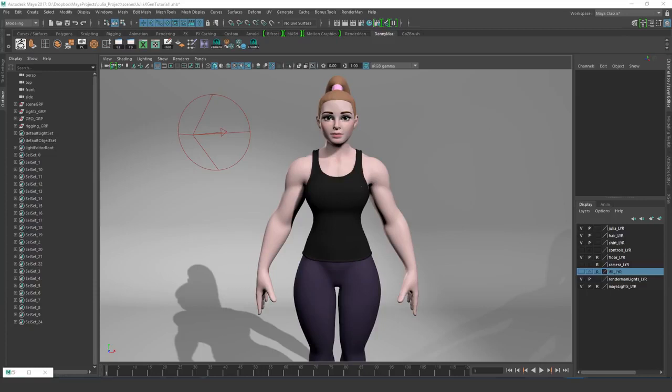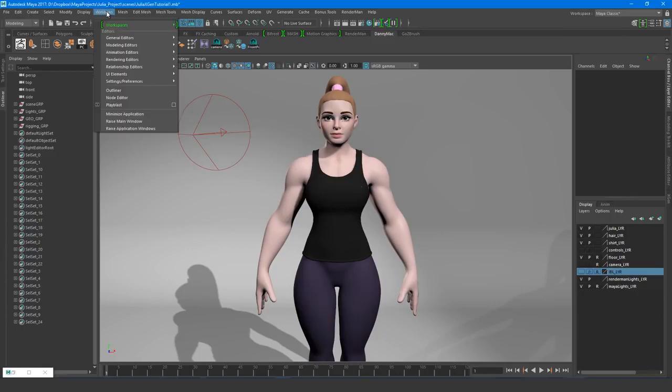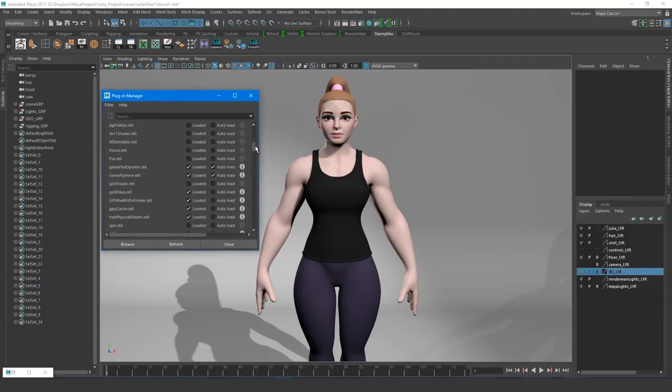There's a few steps that must be taken in order for XGen to work properly. They are important steps, so make sure you pay attention here. If we want to render using an external renderer such as RenderMan, which by the way I would recommend you all check out because it's great and it's free for non-commercial purposes, then we want to make sure the plugin is loaded before the XGen plugin is loaded. The reason for this is because when we load the XGen plugin, it's going to look for available renderers. So I'll go to Windows, Settings and Preferences, Plugin Manager, and locate RenderMan.